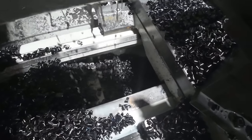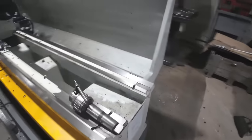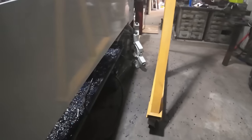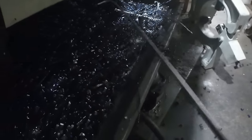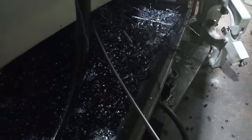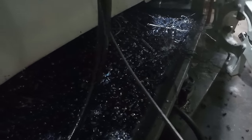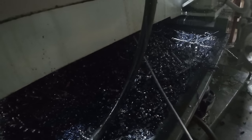As you can see, the webbing in the bed there is filling up. This is making a lot of chips. I mean, not only the ones on the floor, but a lot getting up here in the bed. And so I just need to fish some of them out and make some room for more, and then we'll clean it out after the job.